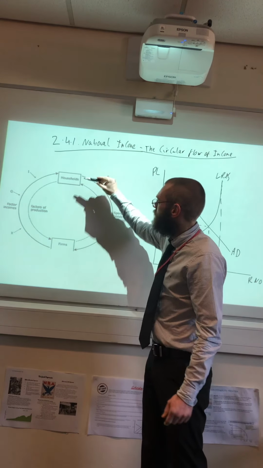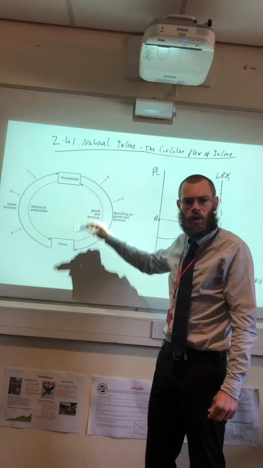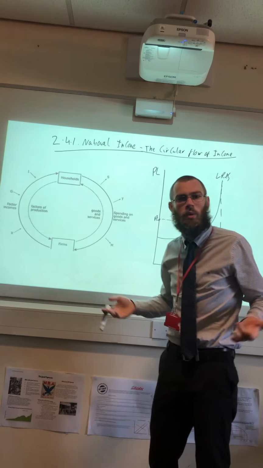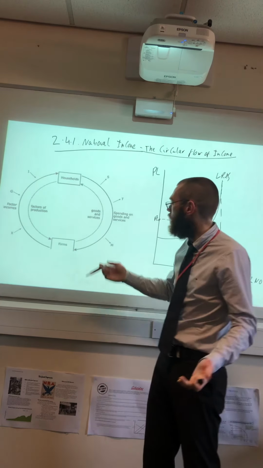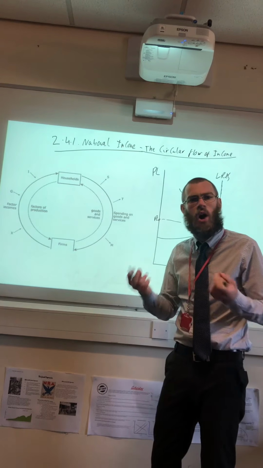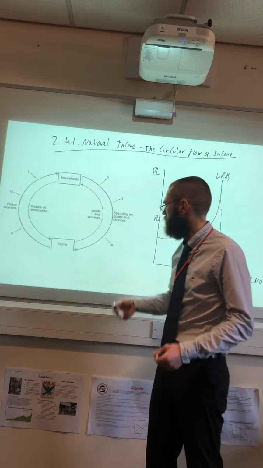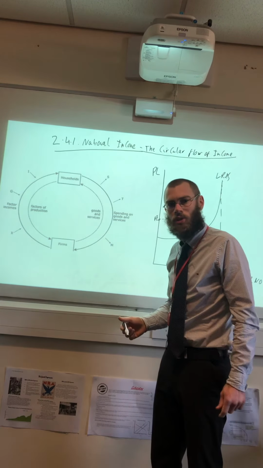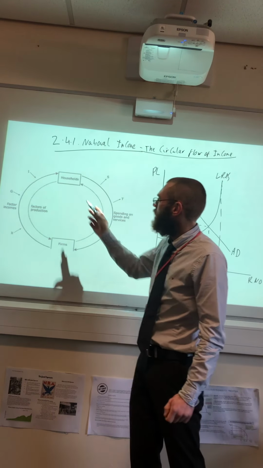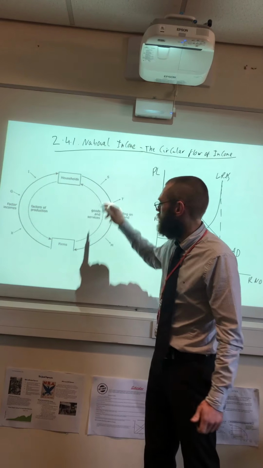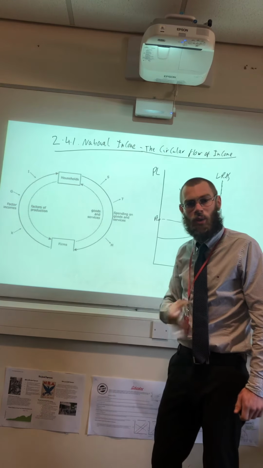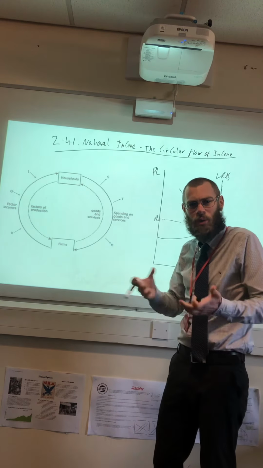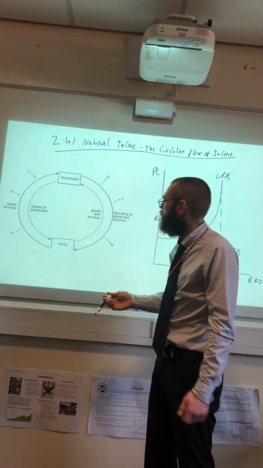So what have we got in this simple model? Well, we've got households and firms. Households, you can assume here, we're looking at consumers, we're looking at you and I. Firms, well, this is the I of aggregate demand, this is the investment. These are the producers of all the goods and services that we buy. Well, how does this work? You can see the arrows going around here. Well, this shows the flow of money, the flow of income around the economy.